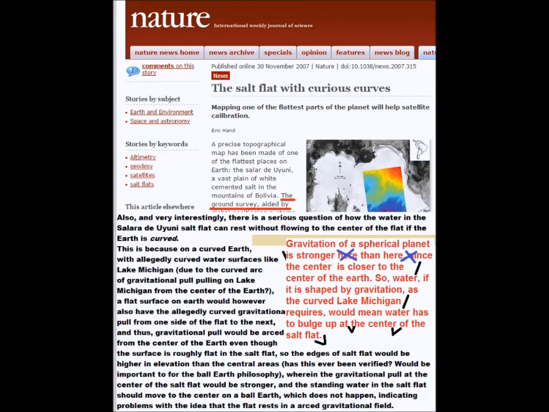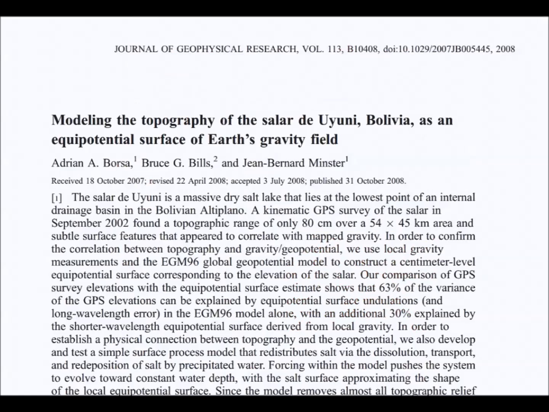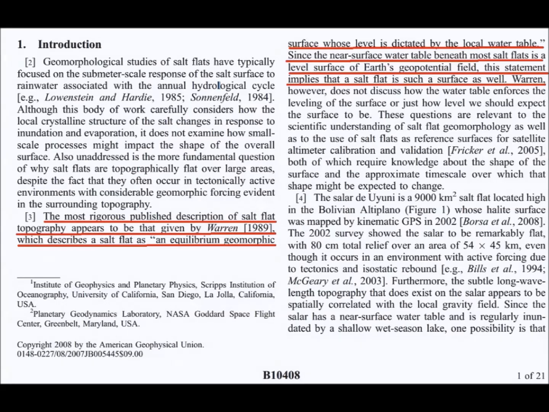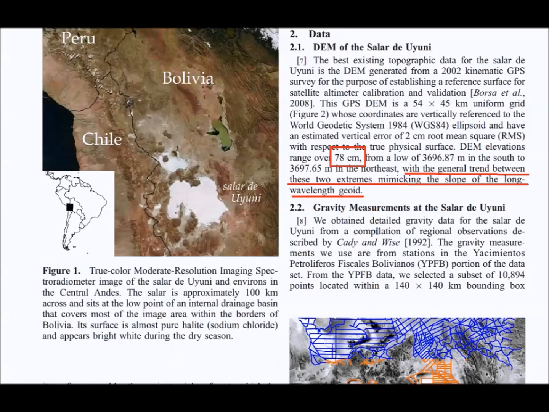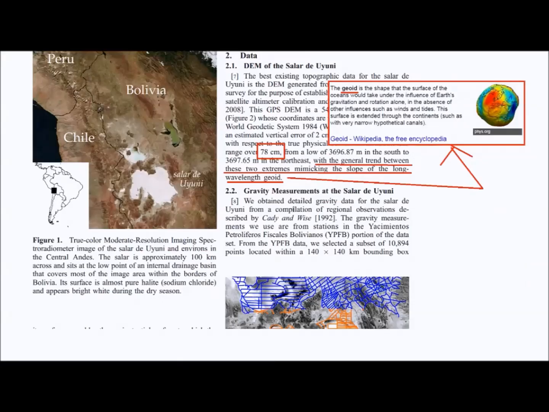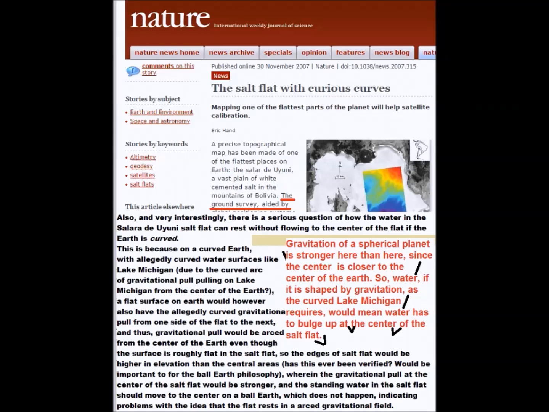So what force in nature has kept the edges of the Salar from being pulled down? What force resisted gravity to make the Salar geometrically flat? Now add to this that scientists, to my knowledge, hold the philosophy that the Salar is created and conforms to a salty ocean underneath it. It is structured by gravity, and it should have the same curvature that a water surface would. They call it a geoid. So again, if this is all the case, then somebody has to explain how water can perform what would seem to be roughly magical qualities in violating its flow characteristics.